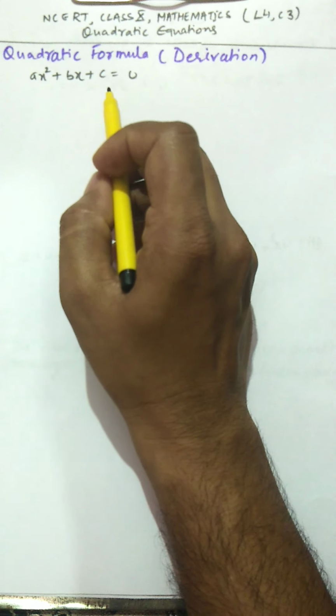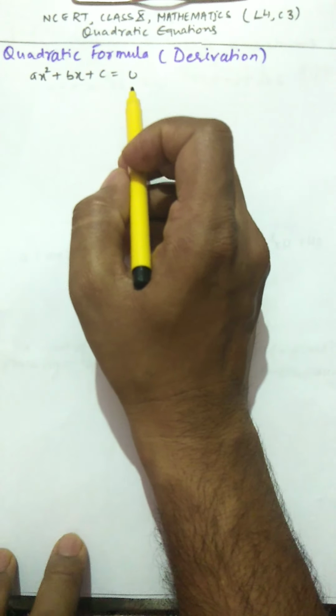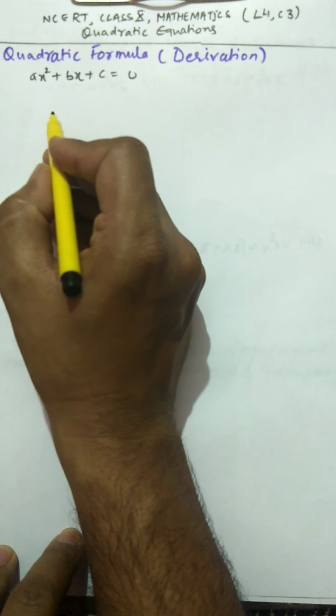Today we are going to see the formula that can help you to find roots of the quadratic equation, but from where the formula has come and the procedure to derive that formula we are going to discuss here. This is the general equation of the quadratic equation. So you see what I'm doing step by step.